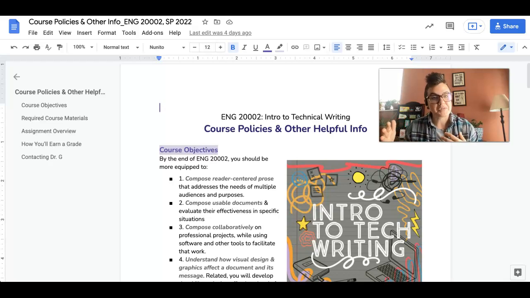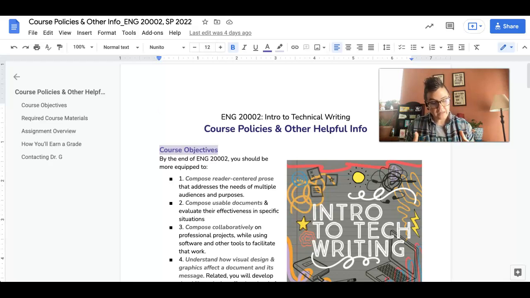I know that we all have those, oh God, we've got a group project, this is terrible. But there is never going to be a situation for you as a technical writer, if that's what Future You does, or if Future You works with technical writers, where it isn't collaborative. Technical writing is always collaborative, so it's actually a key learning component of the course. But it is kind of fun.